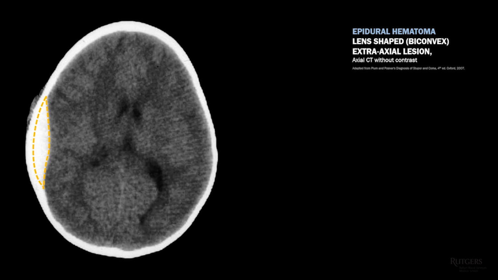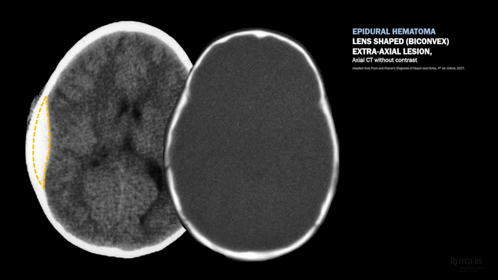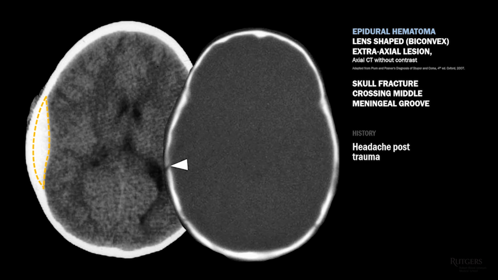This bleed was likely caused by a tear of the middle meningeal artery, which was damaged when the temporal bone fracture crossed the middle meningeal groove. On the right, the CT image has been adjusted to highlight the bone. You can see there's a fracture in the skull overlying the hematoma. Classically, these patients start with a headache post-trauma and progress rapidly to coma over hours because of the rising mass effect of the expanding hematoma. Only about 1/5 actually have the classic history, though, of this traumatic loss of consciousness followed by the lucid interval.